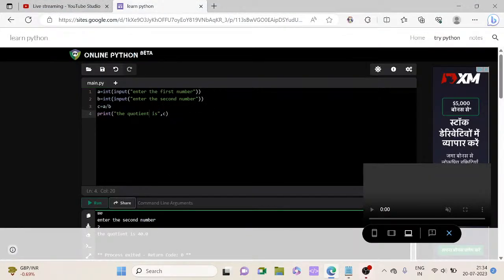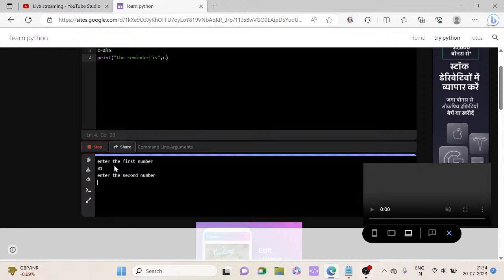Next thing, modulo. For the remainder we will be using the modulo symbol. The remainder. Now when I run, enter the first number 81, second number 2.